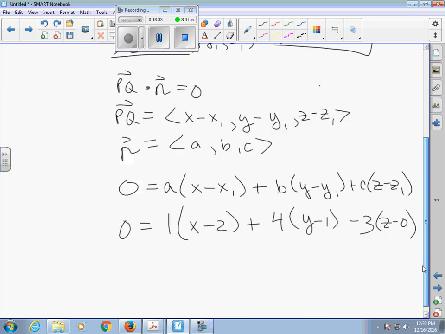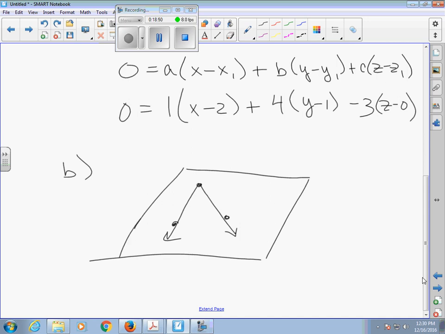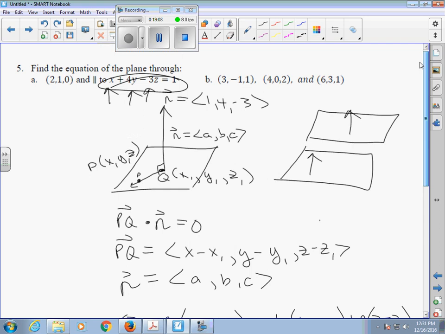Okay, so if we have 3 points, how do we get the plane? Well, if I have 3 points in space, I can draw 2 vectors through them, and those are on the plane. If I take the cross product, I find a vector that's orthogonal to them. Therefore, if I have vector A and vector B, A cross B is going to be your normal vector. And then you use any of those points as your x1, y1, z1.